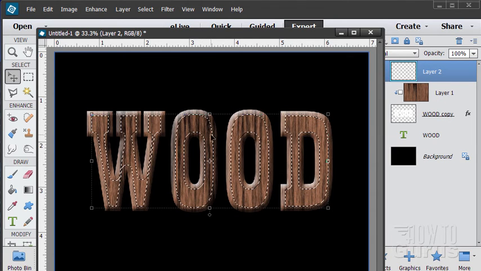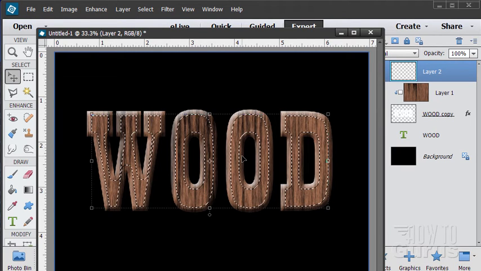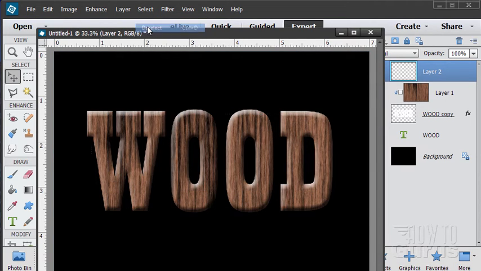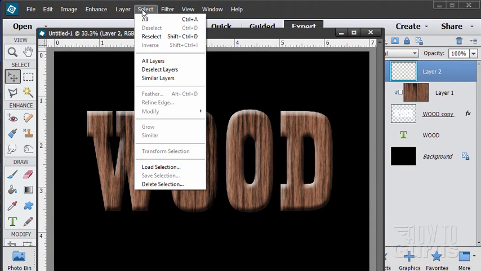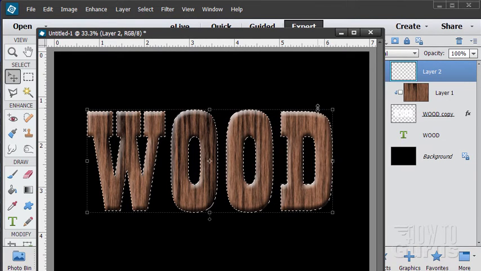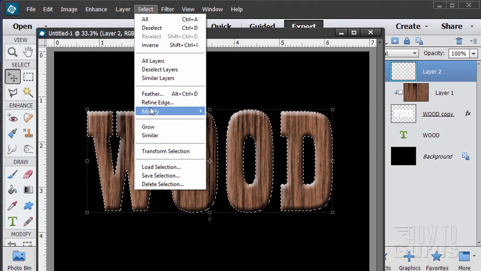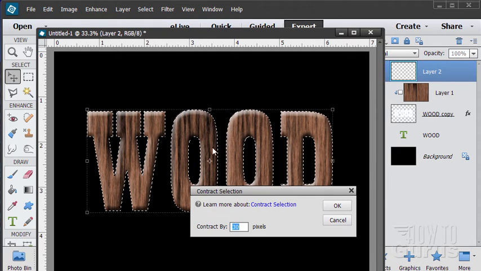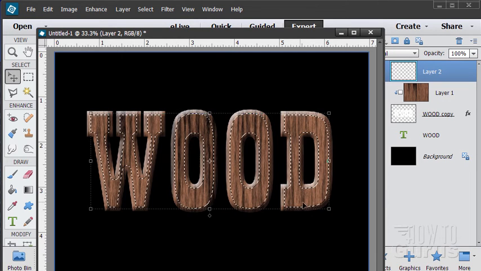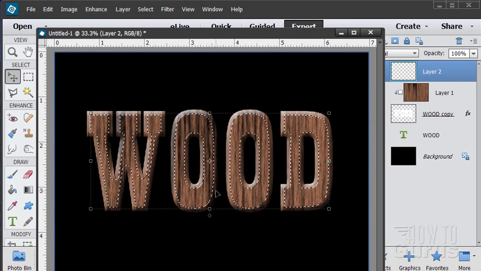Actually, now that I'm looking at this, I think my selection is a little bit off on the size. I'm going to redo that. That was 30. So let's just deselect. I'm going to make a new selection on that. We'll bring back our selection 1, load selection, wood 1, and let's contract this by 25, I think, maybe a little bit closer to what I want. Now I can see a little better here with that wood grain on there. That's better. So 25, that's a nice setting.